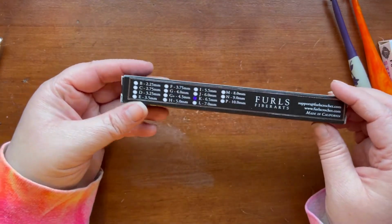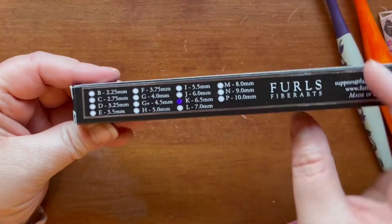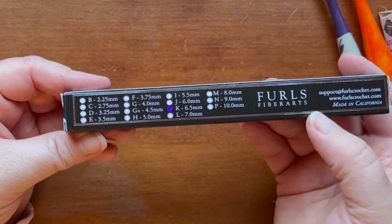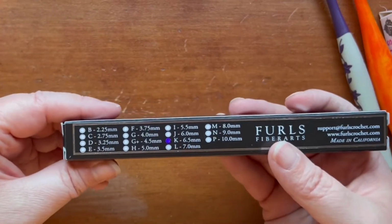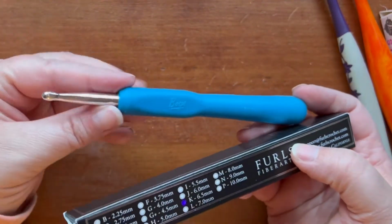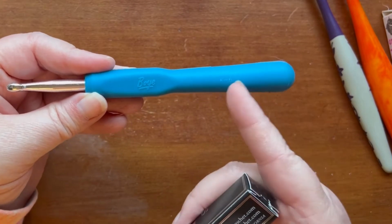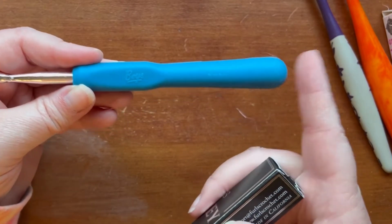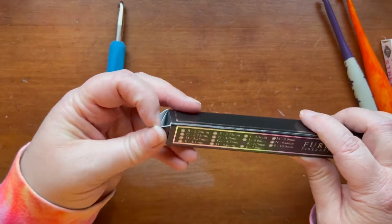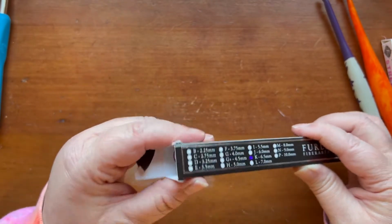This one is the Odyssey, and this one is in the purple, and I got a size K, which is 6.5 millimeter. And K is my absolute favorite hook because I do crochet tight. So I just like a K hook. So let's take a look-see at this one. And this is my boy K that I use. I either use this one or I'll use my Hobby Lobby Yarnology hook. But like you can see here, it's already rubbed off. It's hard to tell that that says 6.5 millimeter, but that's a K. So yeah. But I figured this one would be comparable since this one does have a metal hook. So let's scoot you over out of the way and take a look at this pretty hook.